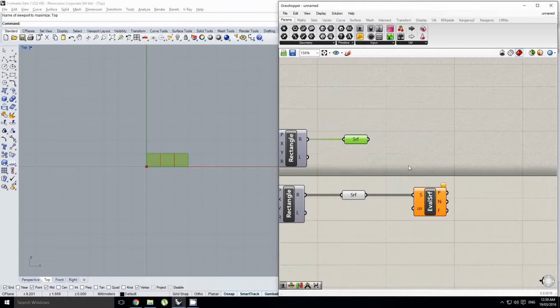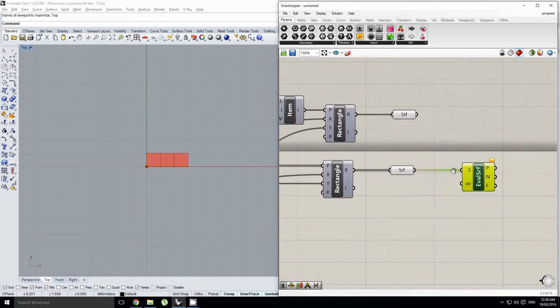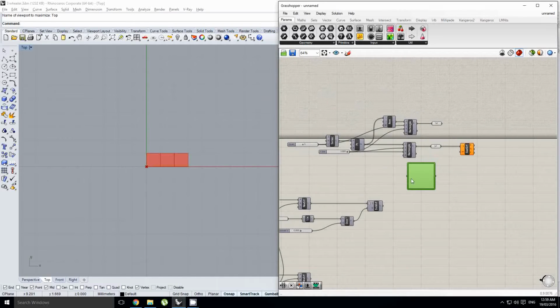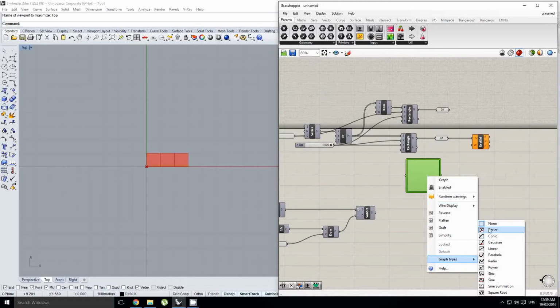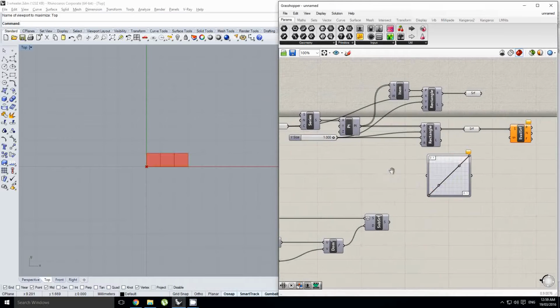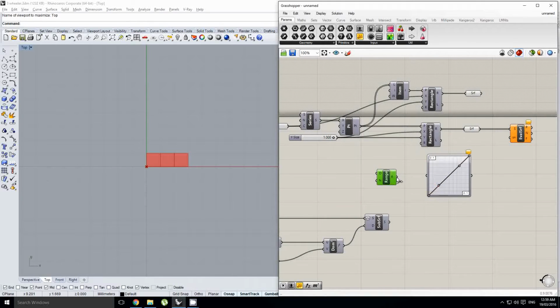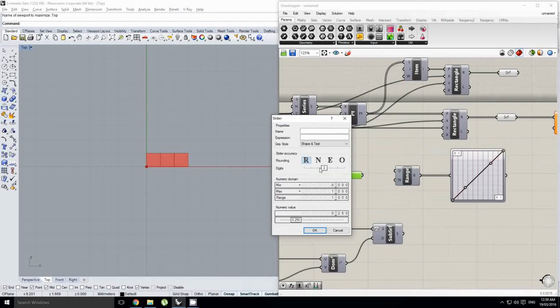So let me now take these surfaces, and actually I'm going to create a graph mapper. And I'm going to set it to Bezier. And then I'm going to put a range in as well. And a number slider.